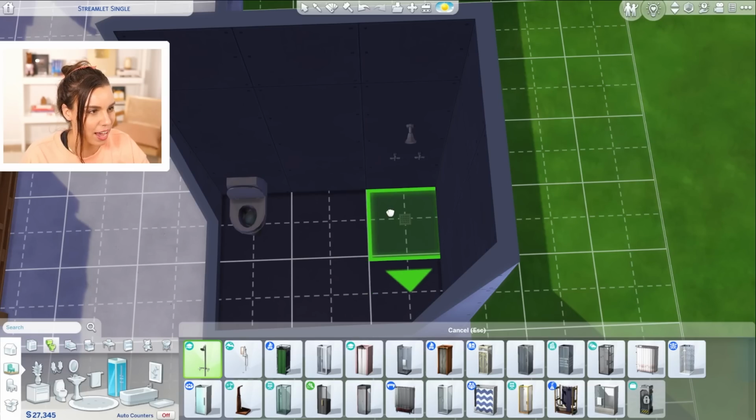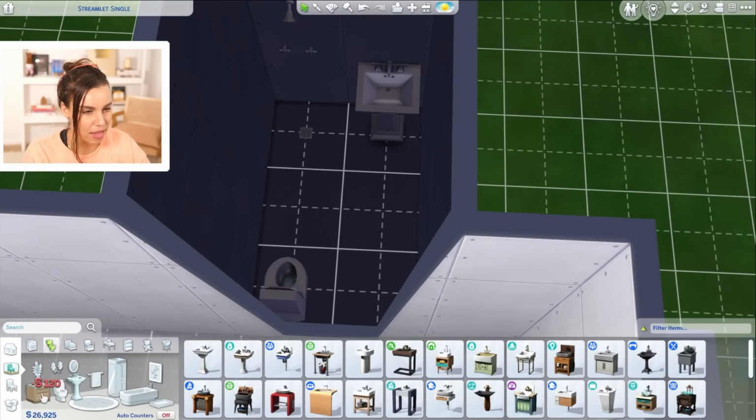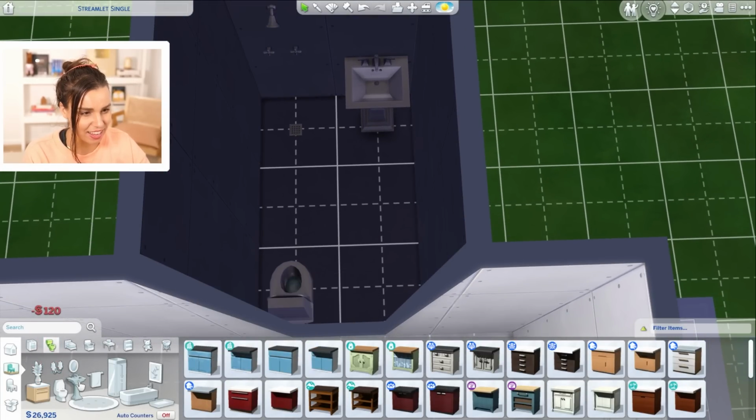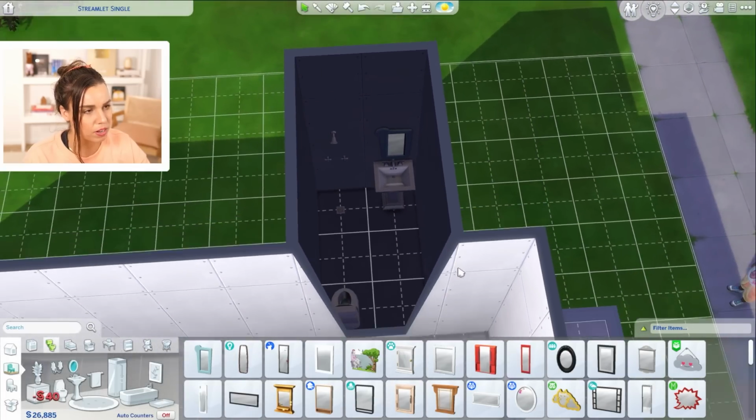We'll get the cheapest shower, which is again, not ideal. And this is probably the cheapest basin because otherwise a counter and sink will cost too much. And I also think it's important to have at least 1 mirror. So we'll put one of those in.